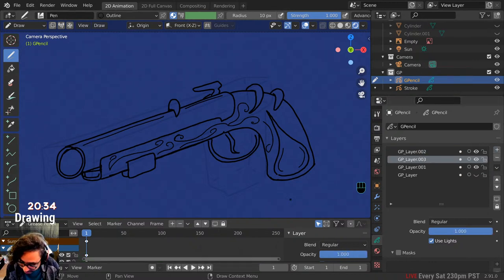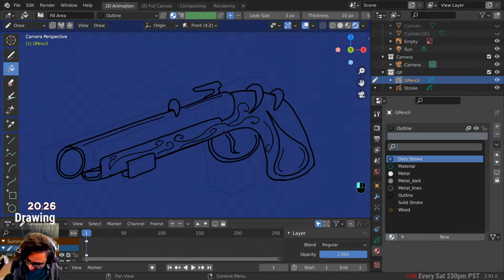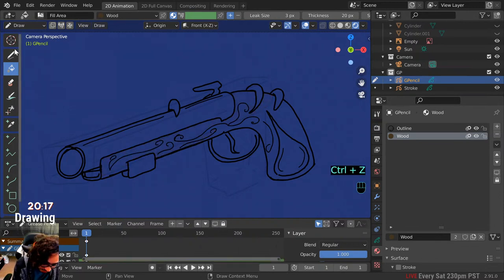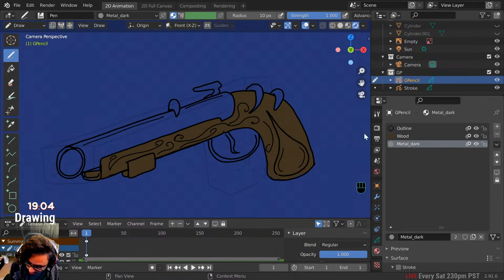Looking okay. You know, we will add in another material. Let's add in, you know, see if we could draw this in. Oh, that's not what I wanted. Also posting, hopefully my stream didn't mess up. Let's add in another, because I saw Flash. And we'll put this on the back.